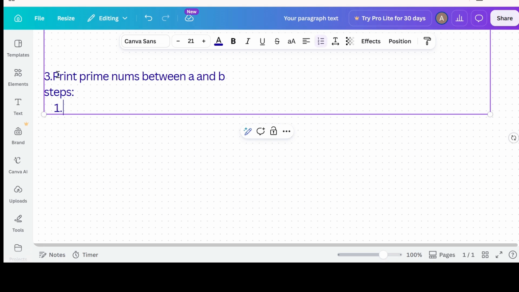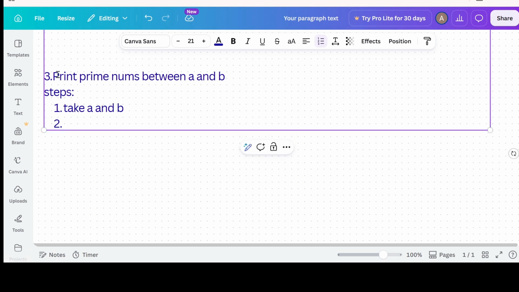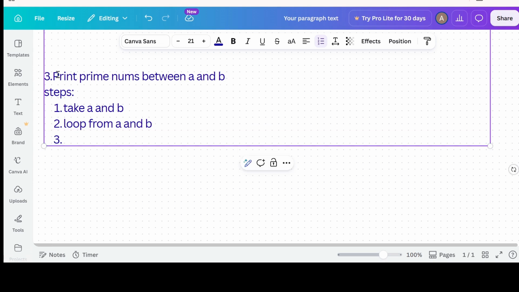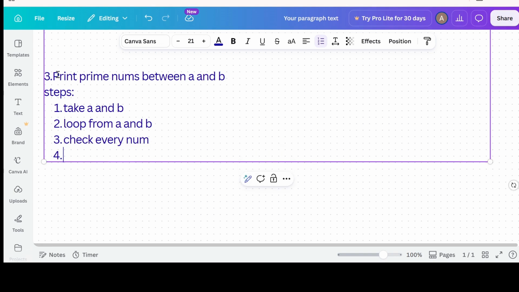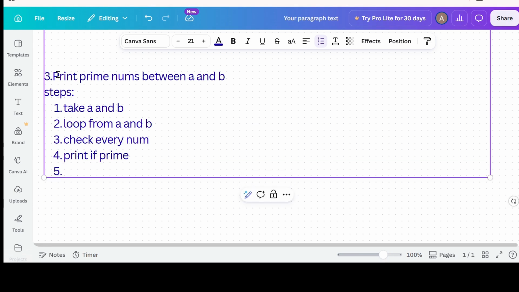First step is, we need to take A and B. And secondly, we need to loop from A to B. After looping, check every number. After checking if it is prime, then print prime. Okay, these are the steps.